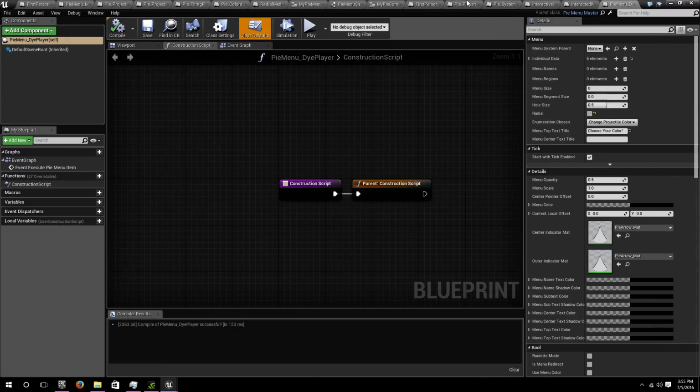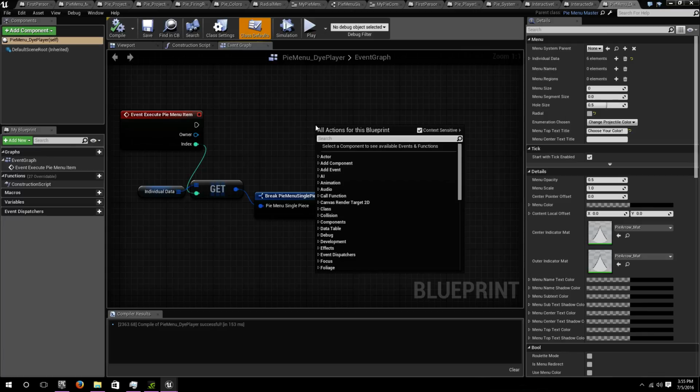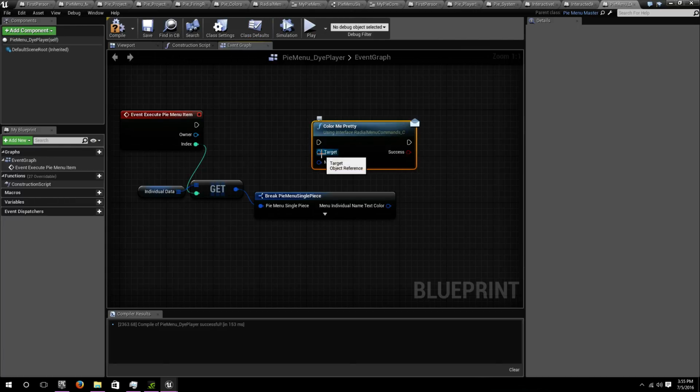Where is it? No, where's Color Me Pretty? Oh, the die player. Event graph. We didn't finish setting this up. So, Color Me Pretty. This is who. This is what.